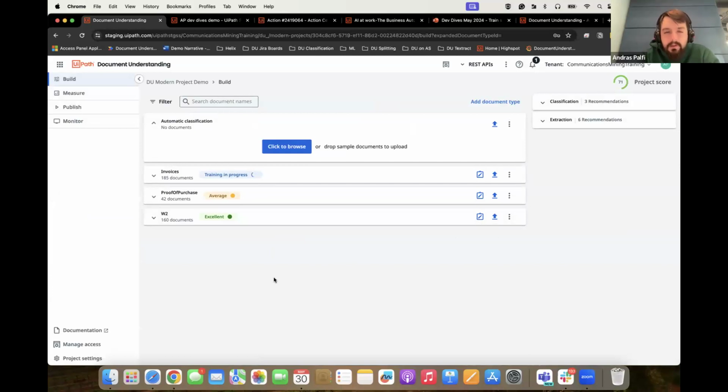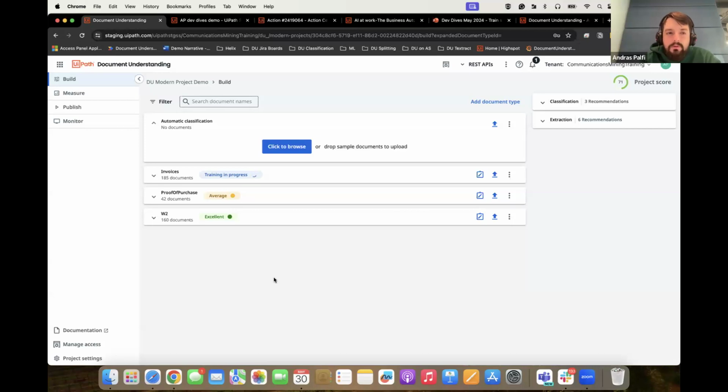And of course, you're going to have some documents that you can process out of the box, and this is becoming easier and easier, specifically because of advancements and innovation that's done through large language models like DocPath and CommPath. However, sometimes to get to the right level of accuracy, you still might need to fine-tune your model. However, that's also becoming faster and simpler as well, and you require less and less data.